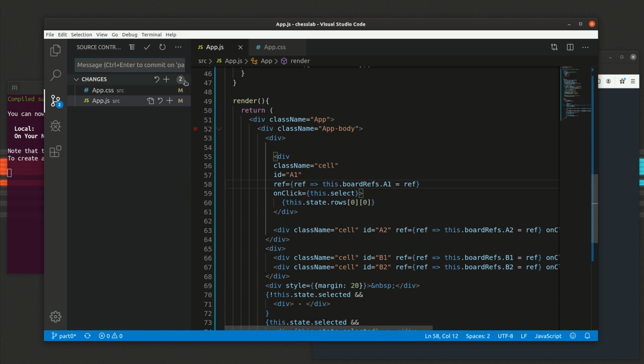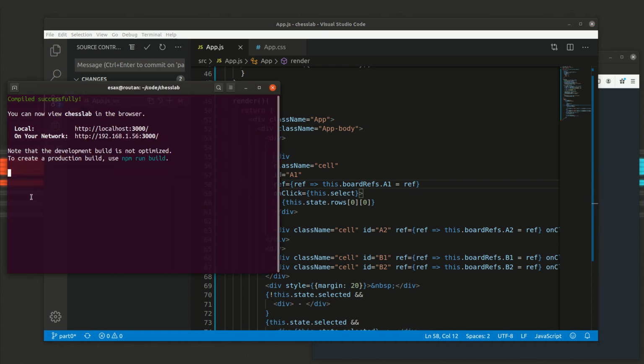But if you don't want to do that, what you want to do is follow along with this video. Then it's pretty easy to reset everything, because Git just keeps track of changes, and it allows you to go back to where you were if you decide you don't want to keep whatever changes you made. So in order to do that, let's quit out of our development server here, and to do that you hit Control C.